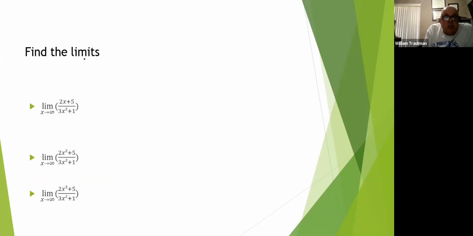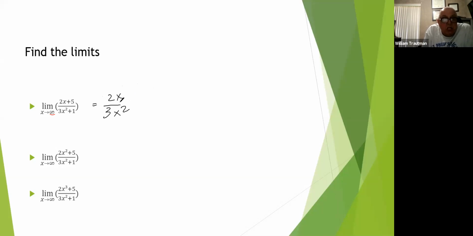So when you do these problems, these numbers are actually insignificant when we're dealing with infinity. Just a whole number sometimes, if they're added, infinity plus 5 is still infinity. So those numbers become insignificant. So this is 2x over 3x squared. If I'm going to plug infinity in here and add 5, it doesn't make sense. Infinity plus 5 is still infinity. So we're just looking at these numbers.